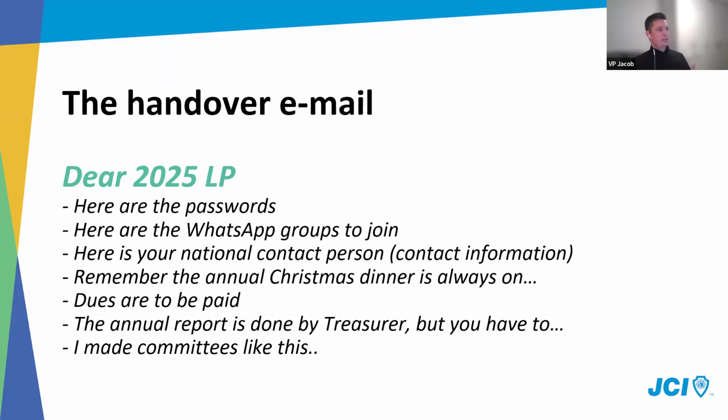It's something as simple as, these are the WhatsApp groups that you need to participate in or join. We think that we know it. And you may know it. And you may also think, well, the next in line knows which WhatsApp group it is. We have a WhatsApp group for the projects in JCI X city. Fine. But what happens in JCI?